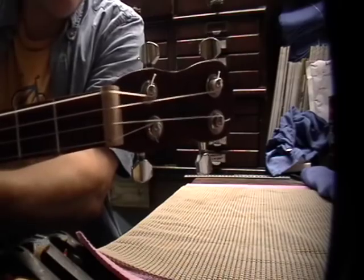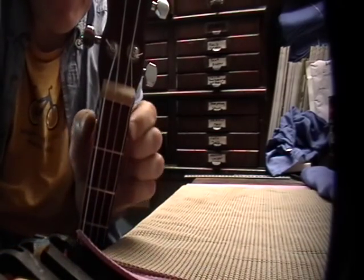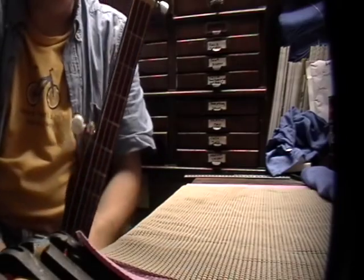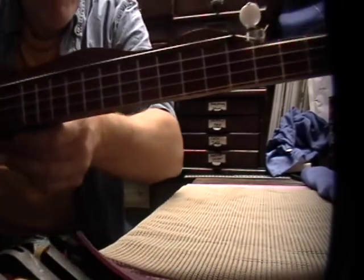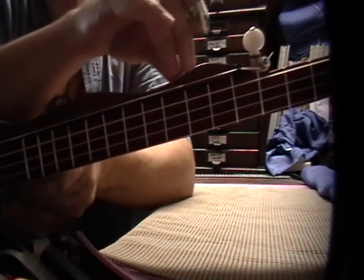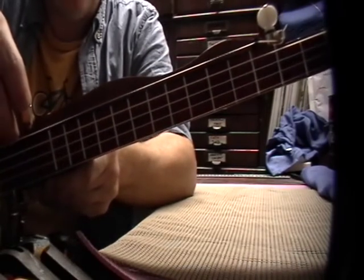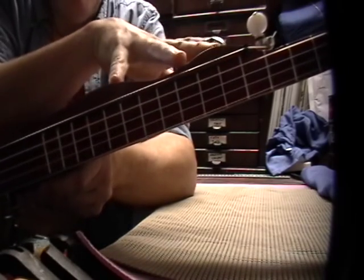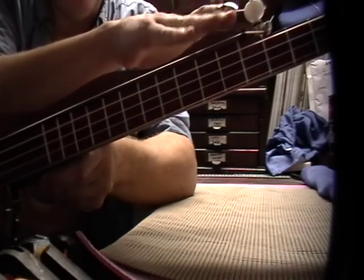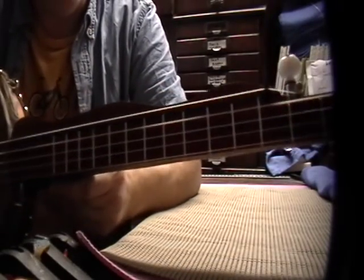I did a little bit better job on the peg head because I cut down both sides, so I was able to have this kind of configuration here instead of just cutting off one side. The problem is that I ended up making the neck too skinny. So I went ahead and augmented the side of the neck with this little kind of an OG made-up deal for the fifth string. You see this on minstrel style banjos — the cutouts, the curves of the neck were supposed to be at the fifth and the seventh frets. Of course this is not accurate for that, but nevertheless it worked out.